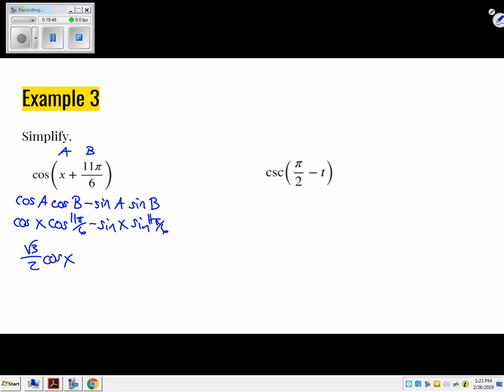So I'm going to wait and see if I need this negative right here. Sine of 11 pi over 6. Okay, value is 1/2, positive or negative? It's negative. So I got a negative and negative is going to be a positive. 1/2 sine x. That's as far as that goes. We'll be doing something a little bit more with this maybe at the end of next week. Because this was negative 1/2. So negative and a negative will be a positive. Or you can put minus negative 1/2 sine x. That'd be fine as well.